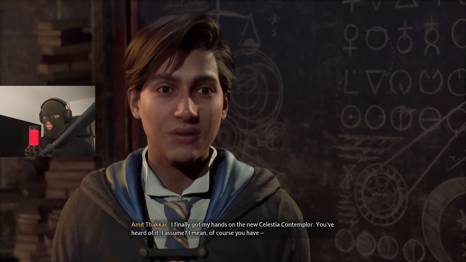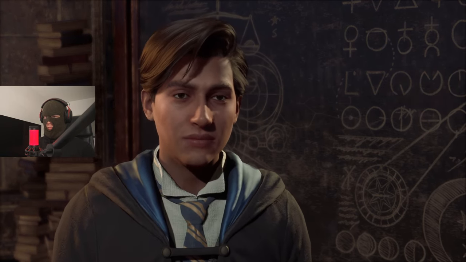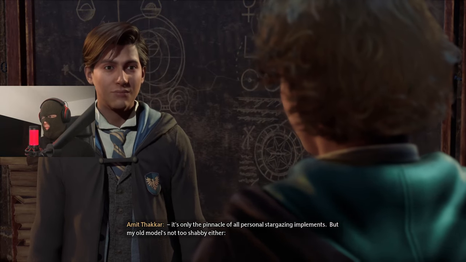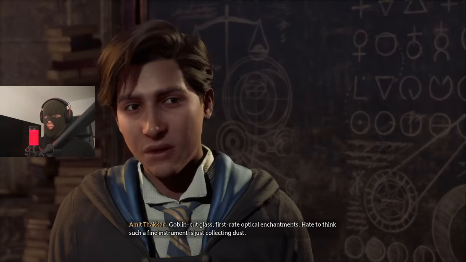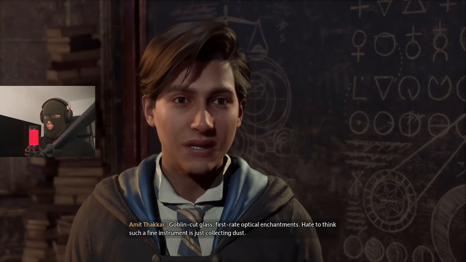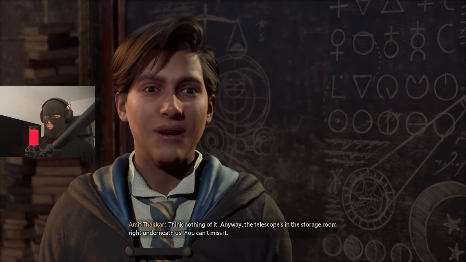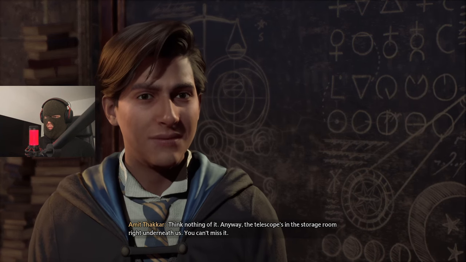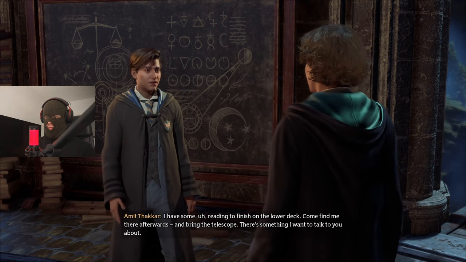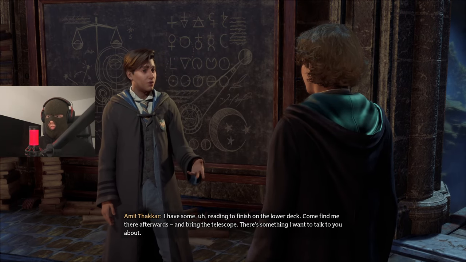I finally got my hands on the new Celestia Contemplor. You've heard of it, I assume? I mean, of course you have. It's only the pinnacle of all personal stargazing implements. But my old model's not too shabby either. Goblin-cut glass, first-rate optical enchantments. Hate to think such a fine instrument is just collecting dust. Well, I thank you, Amit. Think nothing of it. Anyway, the telescope's in the storage room right underneath us. You can't miss it. I have some reading to finish on the lower deck. Come find me there afterwards. What sort of reading? Bring the telescope. There's something I want to talk to you about.